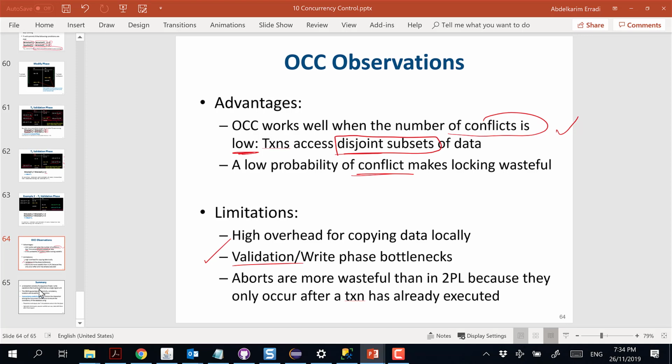The transaction manager says, come here, give me your write sets, give me your read sets, and it goes and does the validation. If it finds there is a conflict, it will communicate the bad news to the transaction: abort yourself. I will not accept the changes that you have done.